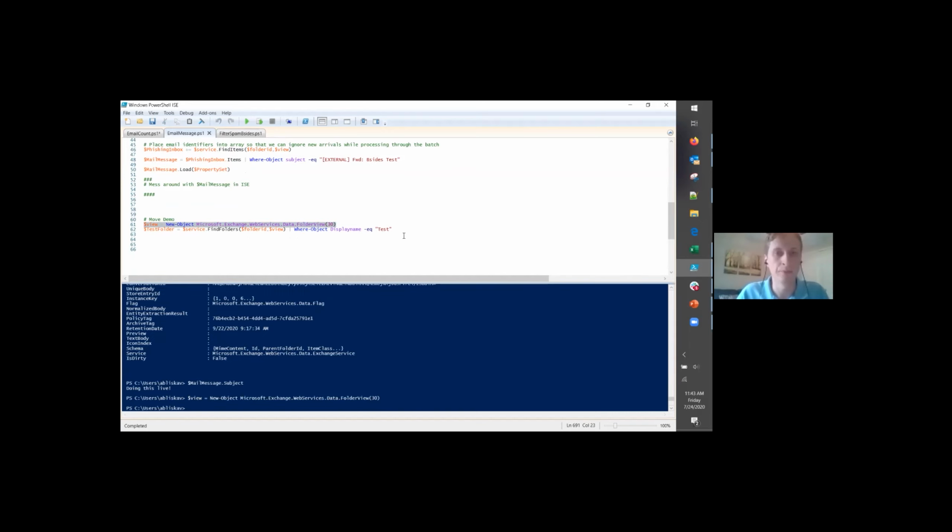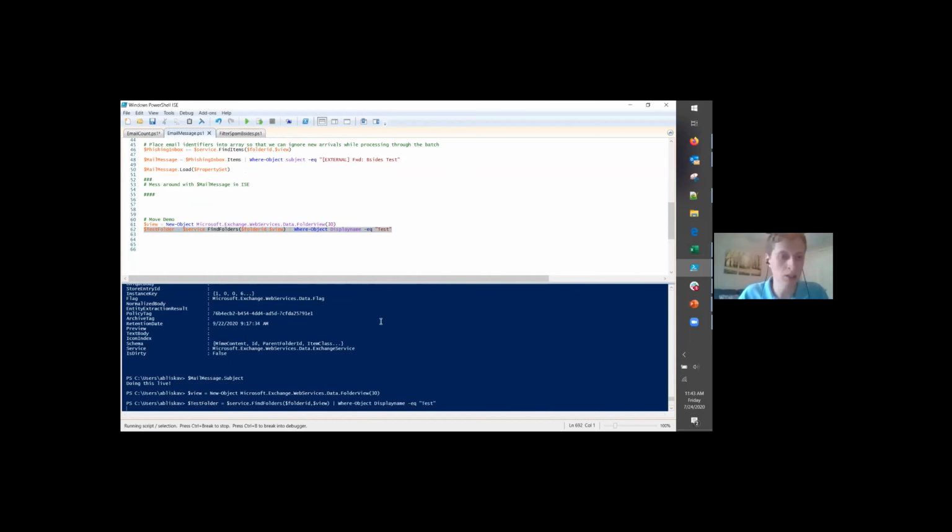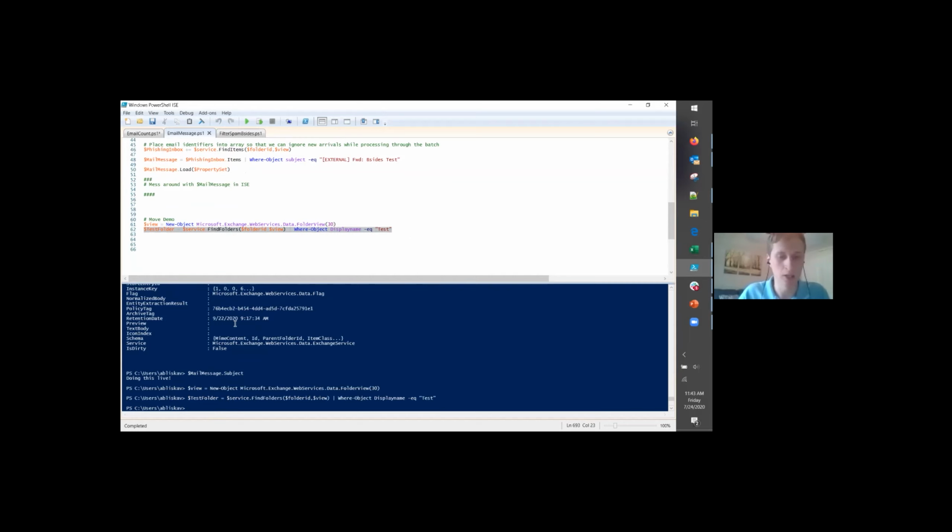So there we go. And then I need to do the actual method of looking. And then I can go back to my mail message. I can call move. And then I call my test folder.id.